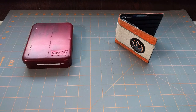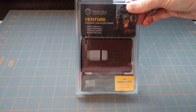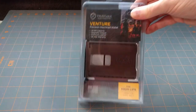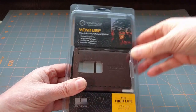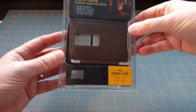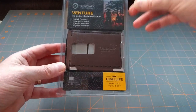However, I saw a wallet advertised and was immediately in love with it — it looks like a wallet from the future. This is the wallet I use now. This is the Trayvax Venture billfold. Right there on the cover it says 20 bill capacity. This thing will hold bills and cards, and it does it in a really cool way. I love the look of this thing.